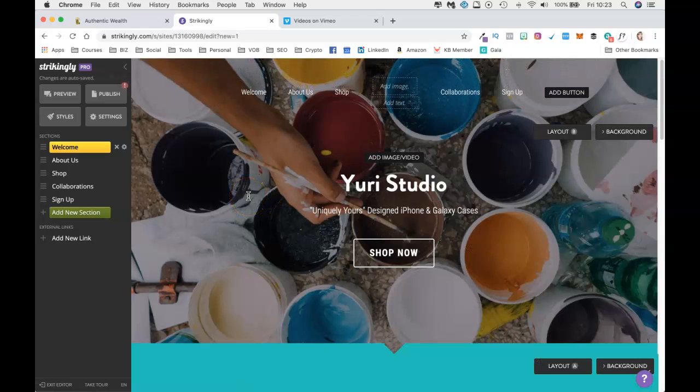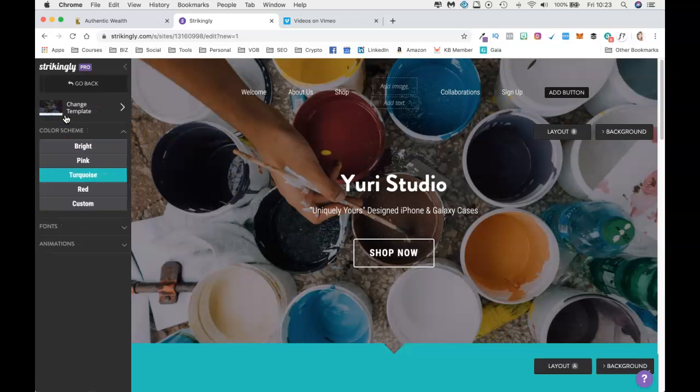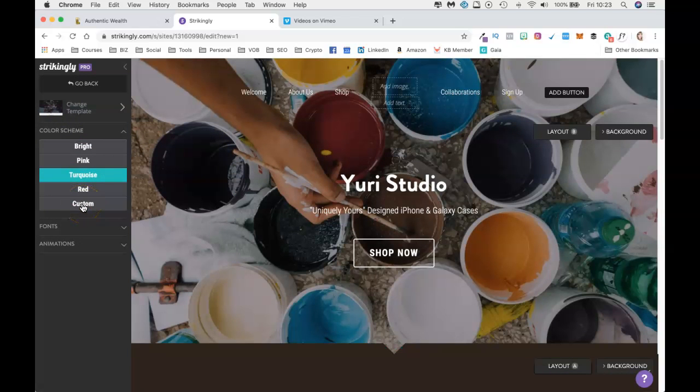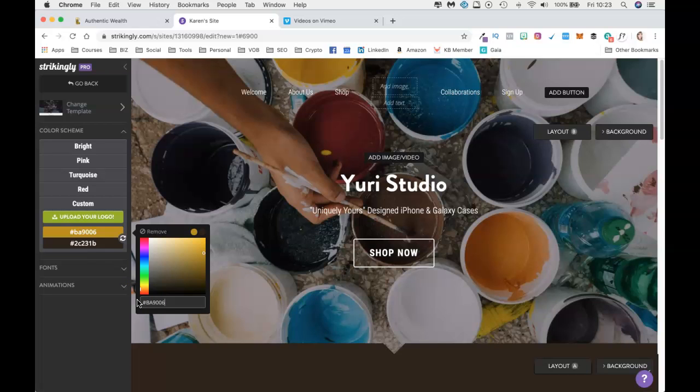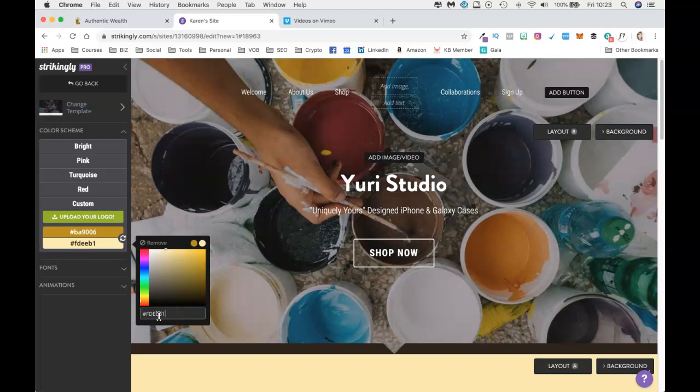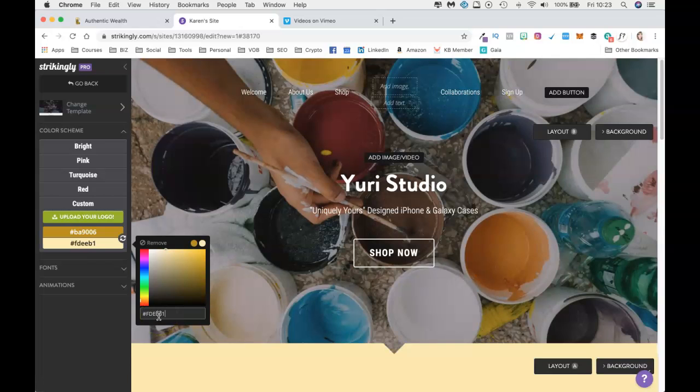Okay, so before we get started, we're going to go into Styles. Okay, and we're going to customize the colors that we're using. And I will give you, so what we can do is just click on here, and I use the following: BA9006 for the gold color, and I used FDEEB1, there we go, for a nice light gold color.